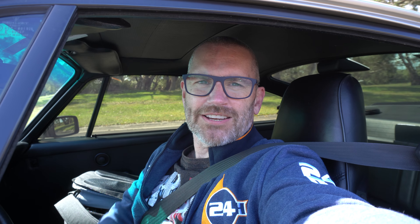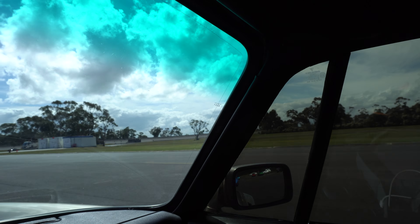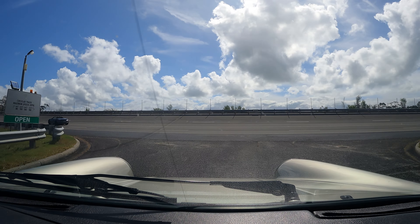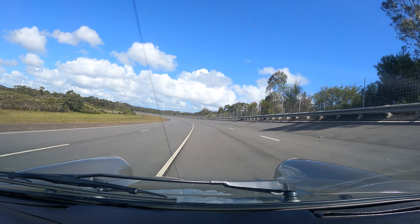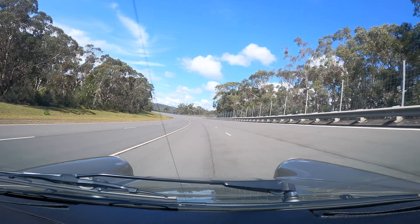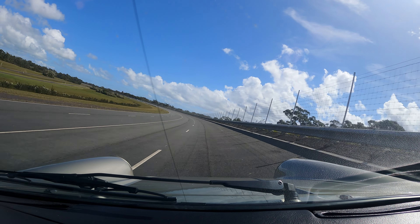We are about to hit the first section of the track. Everybody else has just come back so that happened really quickly - let's see how this goes, we've got the GoPro set up. Really not sure what's happening next but we are about to go out on the track. Here we go - we are not going anywhere near that wall. They said you can take your hands off the steering wheel and I have got no plan on doing that. Can we go up a little bit? We are up - get some of that!